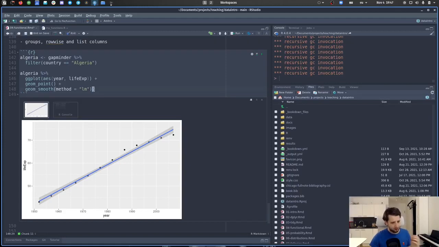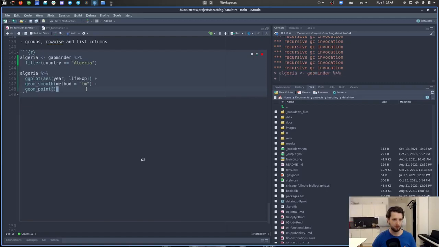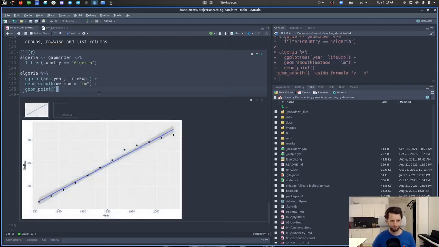But what it doesn't give us is any numbers of how well the line fits our data. And usually I would probably put it the other way around, so we're not covering our points with the line. So in order to do this, we need to create the model ourselves.